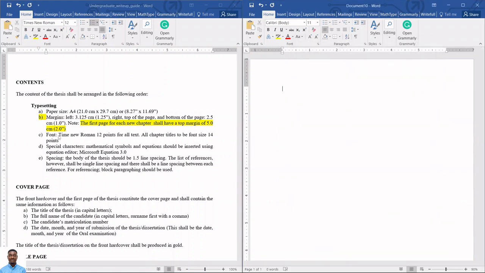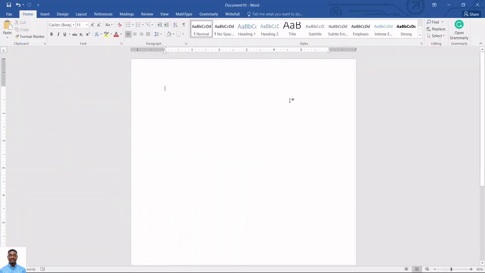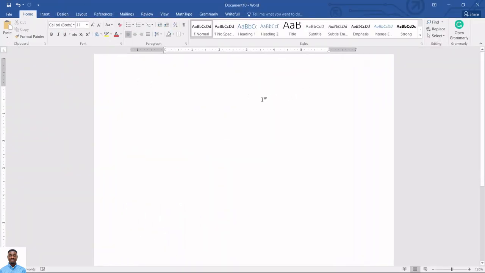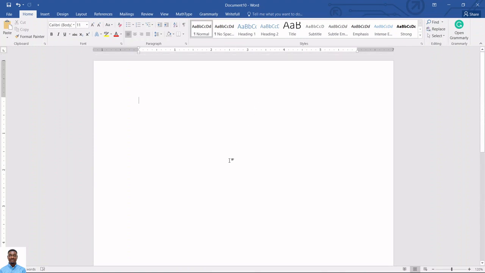The third point here says the font should be Times New Roman 12 point for all text, and all chapter titles should be font size 14 point. To do this, let me enlarge this properly. Let's assume this is my page, and let's assume this is my cover page.